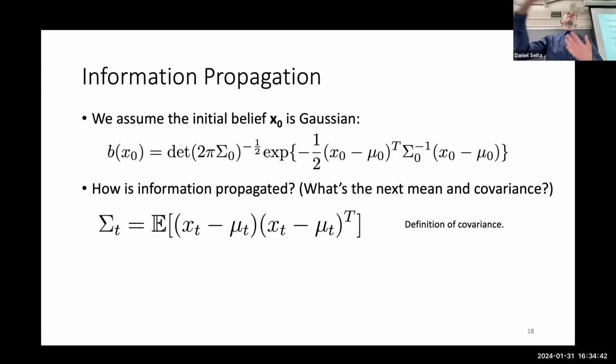So what is the next covariance going to be? Usually when we work with covariances and matrices, it takes more algebra to do, so we'll try to do it a little bit slowly here. And everyone remember the definition of covariance, right? If you have the random variable that we care about minus your mean vector, you do an outer product here. So you have your column vector, then your row vector. If you visualize it, it's like a big column with a horizontal line. And then you get this thing.